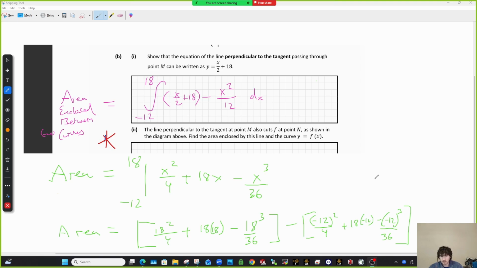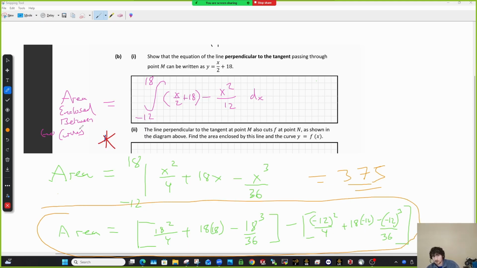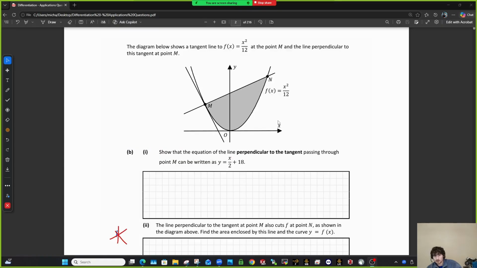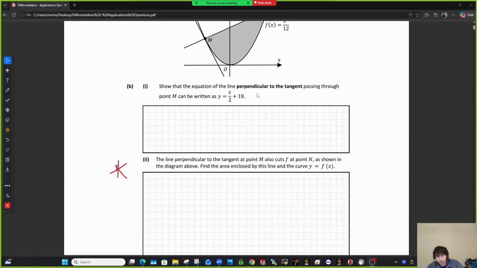Okay, so when I typed that in there, I got that the area basically works out to be 375 square units. So again, hopefully that's correct, but the main thing is this is correct down here, okay? So that's definitely something for your flashcards. Area enclosed: take away the lower curve from the taller curve, and then just integrate once between where the curves intersect, their x values. Okay, so that was actually a really good, important question.